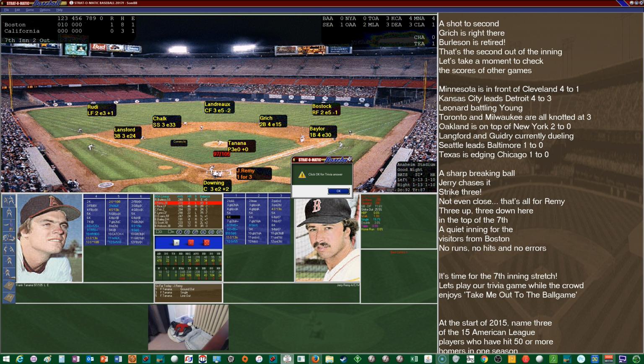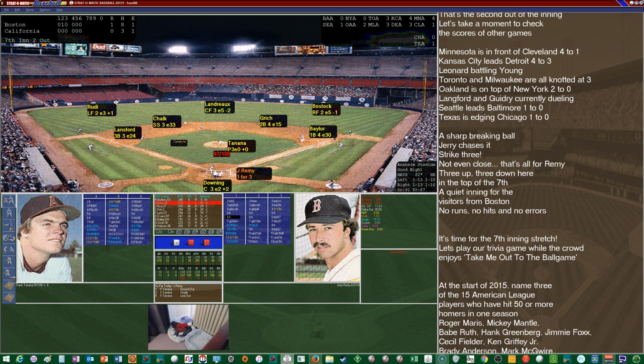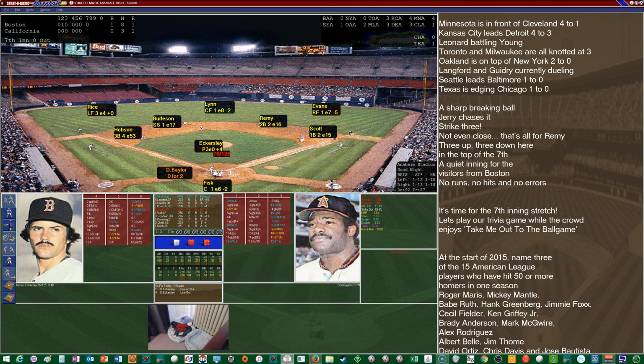See what happens. Lock in your answers. Oh, 3 of the 15. I thought it was just saying 3 of the 3 that were still playing. Oh, my bad on that one. Well, that's an easy one, so we would have definitely gotten that one if we would have answered that one. But we did get Ortiz, and we did get Alex Rodriguez, so we would have got the other one. I just misunderstood the question there. Anyway, I'm sure most of you guys got that one, so it was a pretty easy one there.